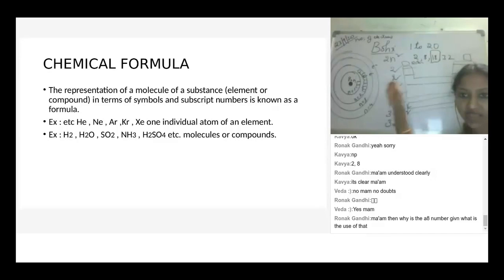He considered the periods of the periodic table, then he gave the idea. That means the third shell, he considered nothing but the third period elements, because third period elements will always occupy the third shell. You are going to learn that in your higher classes, standard 10, periodic classification. So he took this concept and clarified the doubt about the third shell. So now for the first 20 elements, we follow this.